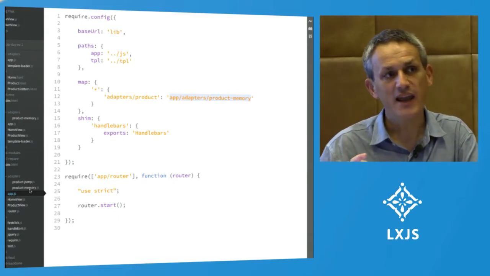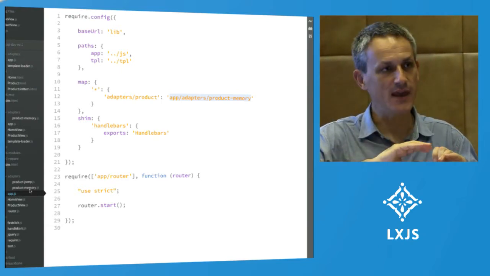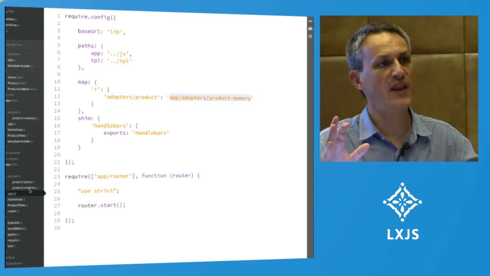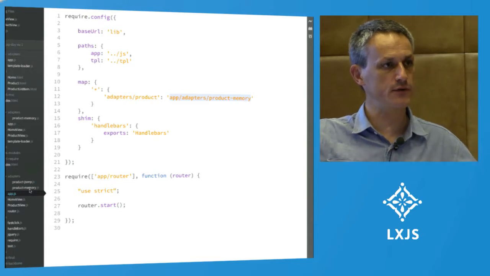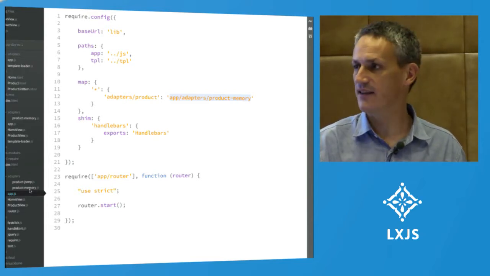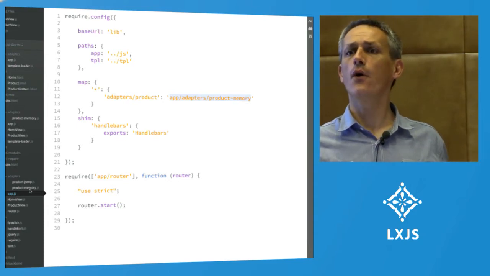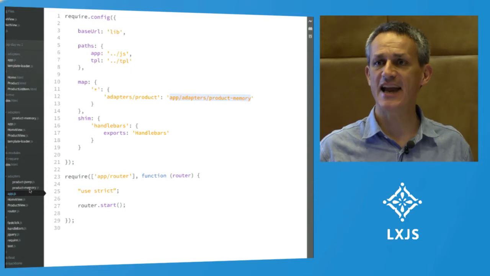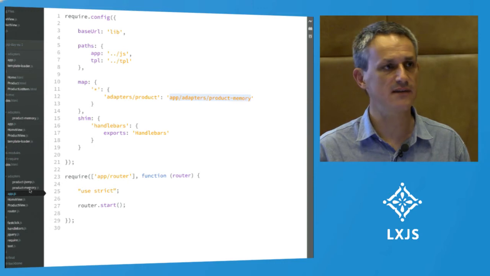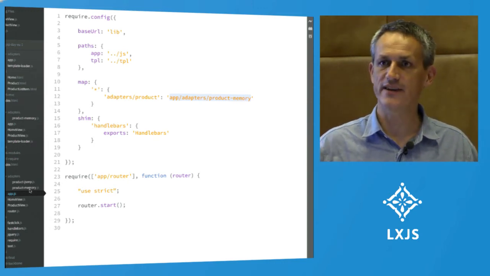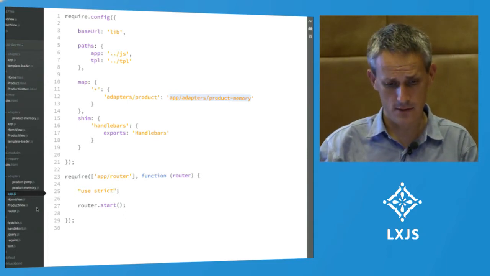So now, if in one quick change, I wanted to say, enough with that memory adapter, the server guy finally built all the RESTful services, and I'm ready to test that. What's the impact of that? Where do I have to go change my application to, throughout the entire application, use RESTful services instead of mock data? Right here. And what do I do?